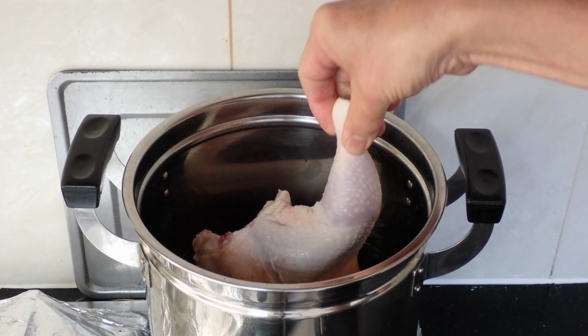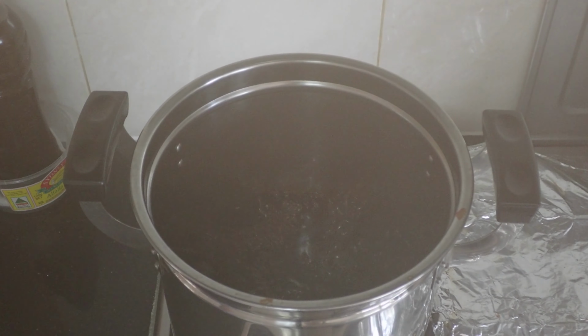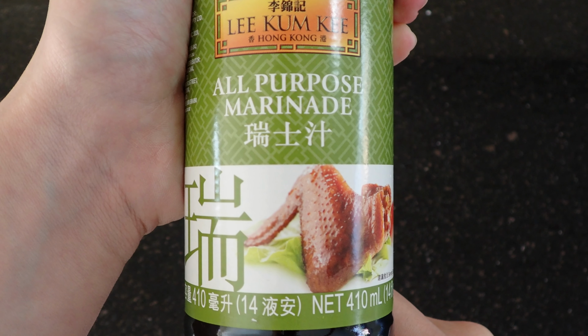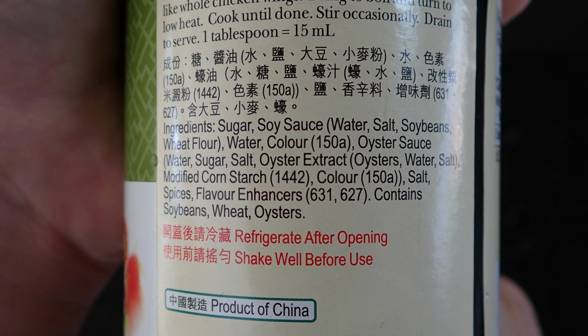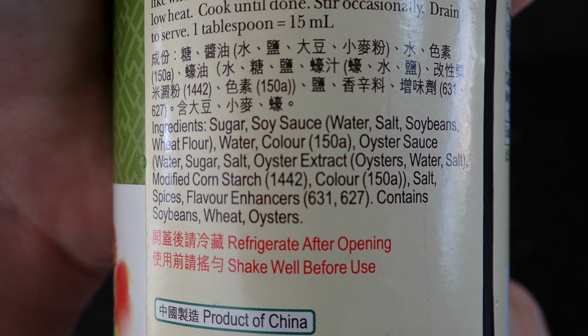Fast forward 30 minutes, and it's time to poach the chicken. So we're going to cheat a little with our poaching liquid. And that cheat comes in the form of a handy bottle of all-purpose marinade, which is essentially the Asian equivalent of those pre-made marinades you see in supermarkets.